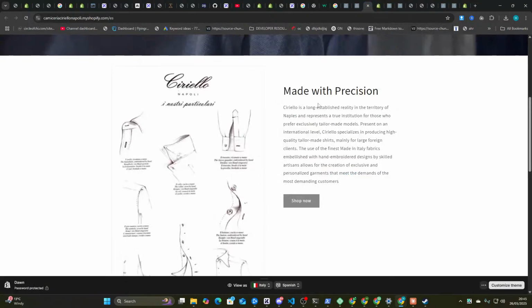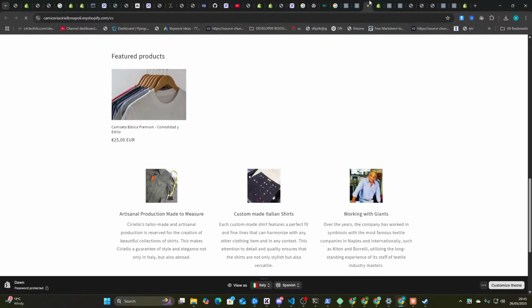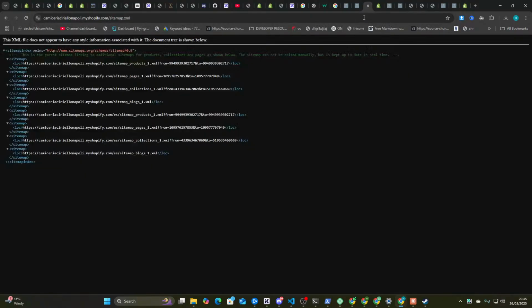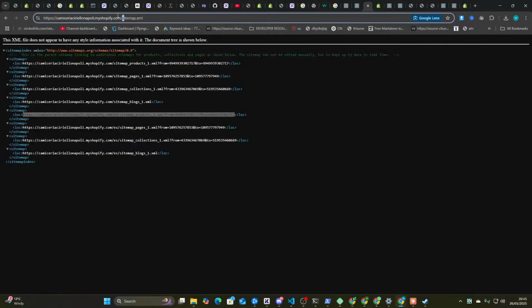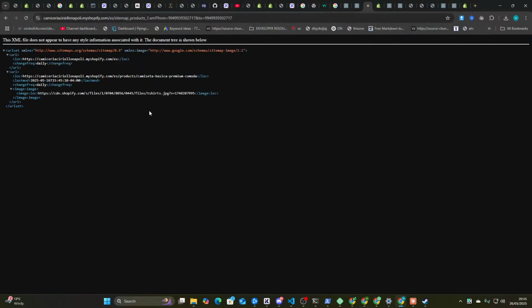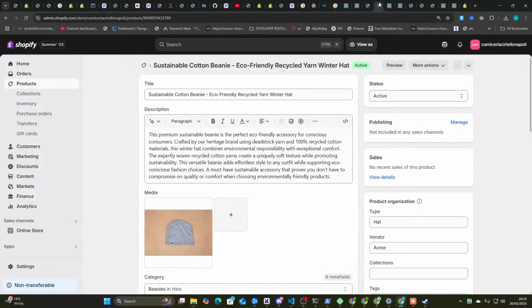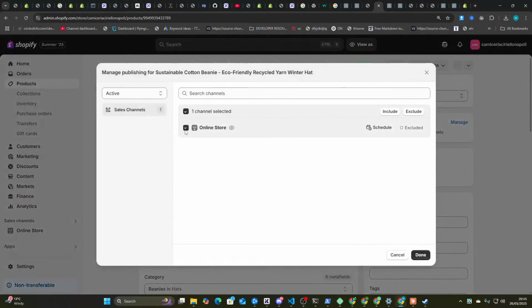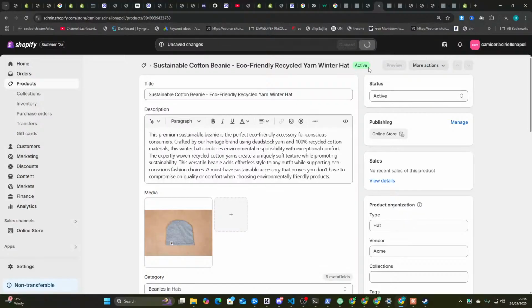I'm such an idiot. That should be it. Let's go to the sitemap.xml. Let's go here. Still not there. Well, that is strange. Well, that was a weird way to do it.